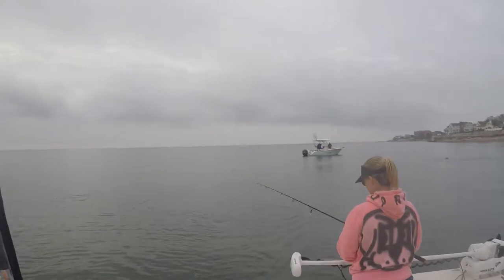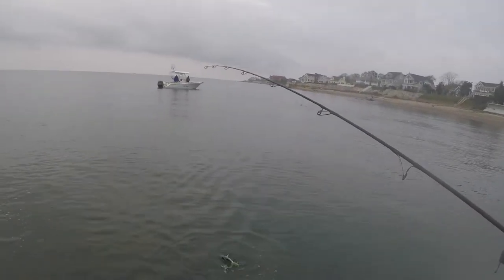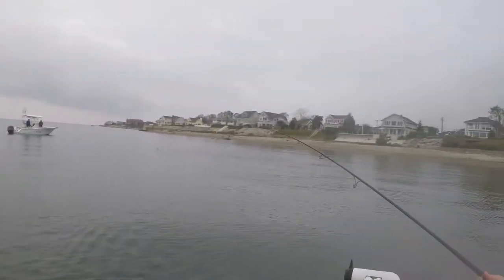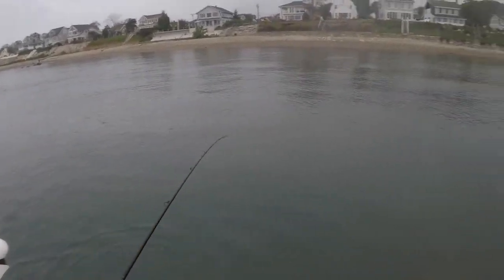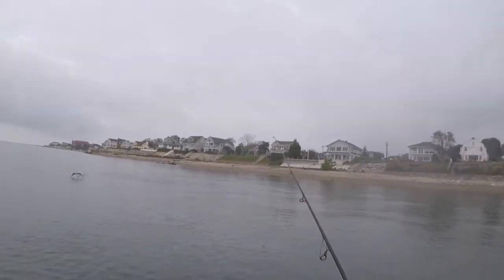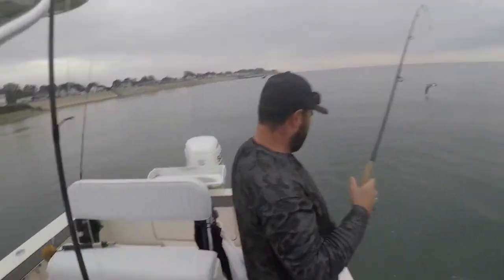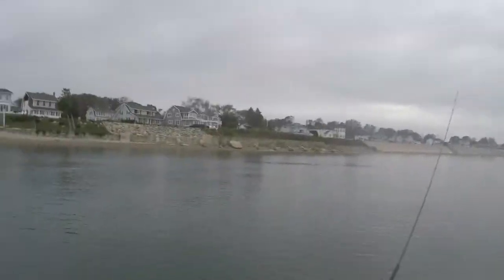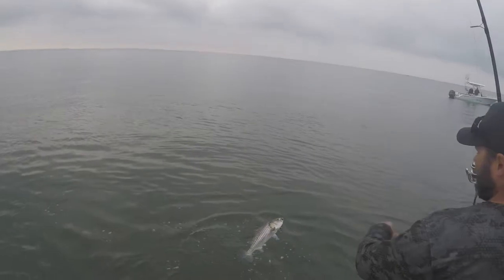Because if you try to snag and drop on a school of bunker and there are no stripers around the school, obviously, you're not going to catch anything. So, we're looking for scenarios where the bunker is real erratic. You'll see them spray out of the water. And in this situation, we actually see some stripers come right out of the water, which they're not always going to do. You want to be doing this on schools of bunker that are being actively worked.